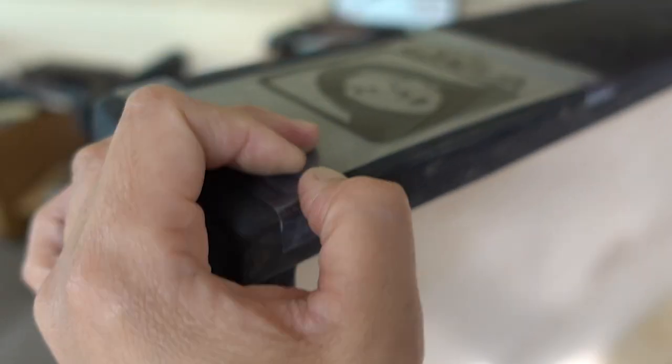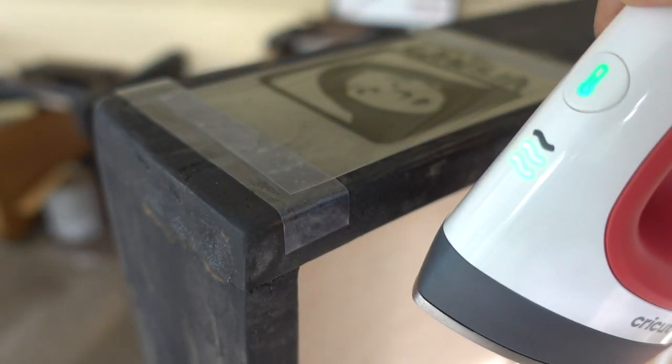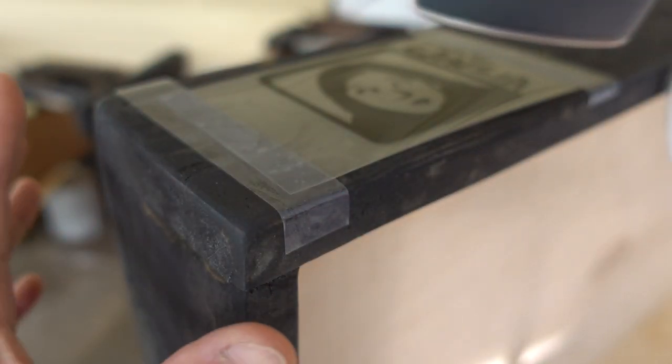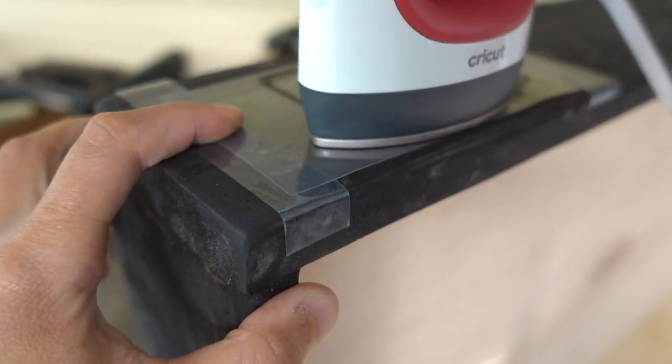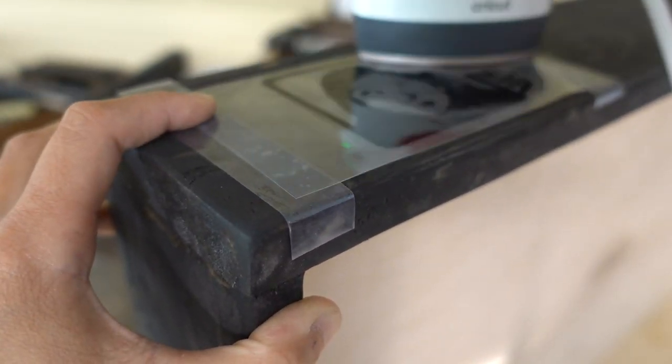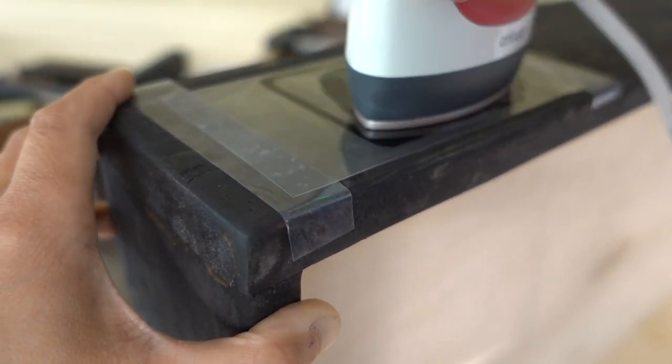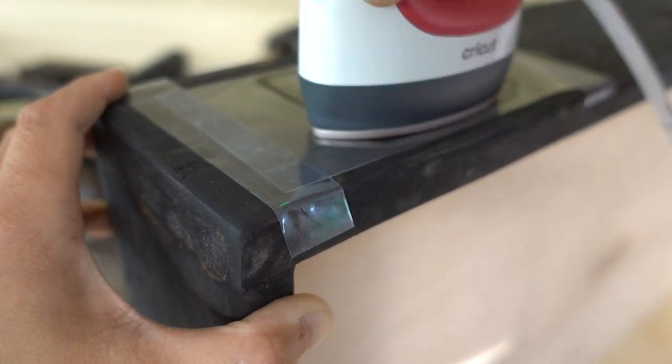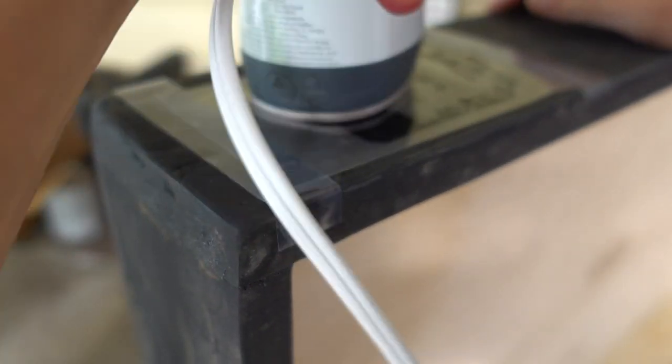In my case, using an iron-on design against a wood surface, I needed to heat it for 40 seconds while constantly moving the EasyPress Mini around. Don't overheat it. When I pressed my design for longer than the recommended time, I found that the adhesive would seep out and leave an ugly residue on the boards. Trust in the heat guide.